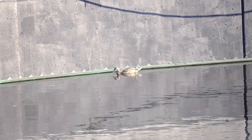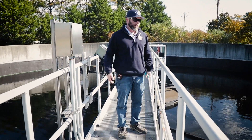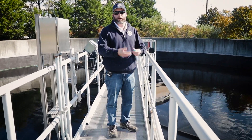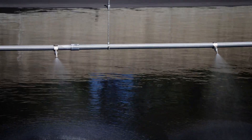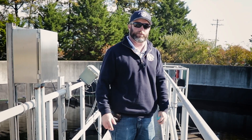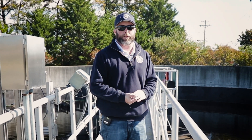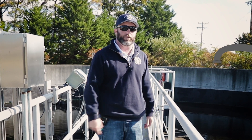The way I like to put it with aeration is we're kind of maintaining their environment. If this sludge gets too old, we need to pick up the wasting schedule; if it's too young, we need to back off a little bit and let it get a little older, because there's an optimal range of sludge age that gives you the best level of treatment. The major control for that is how often we're wasting the waste activated sludge off the bottom of this clarifier.